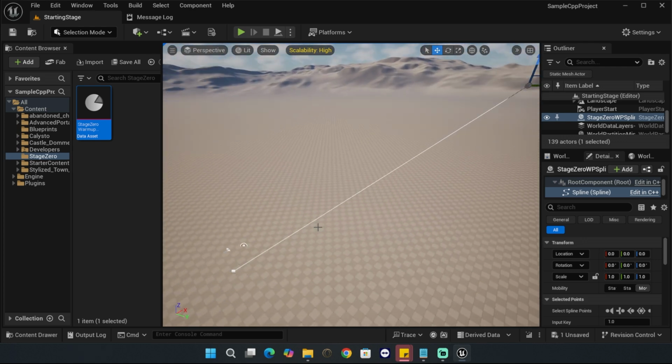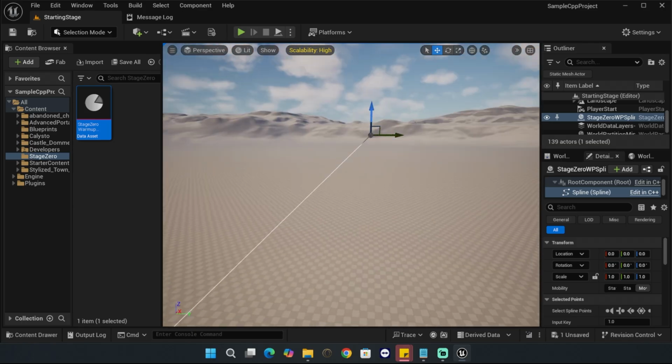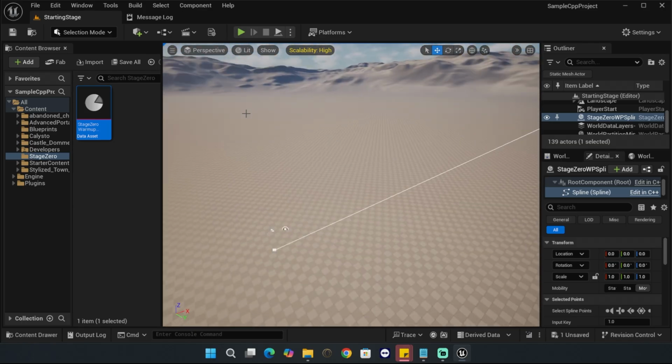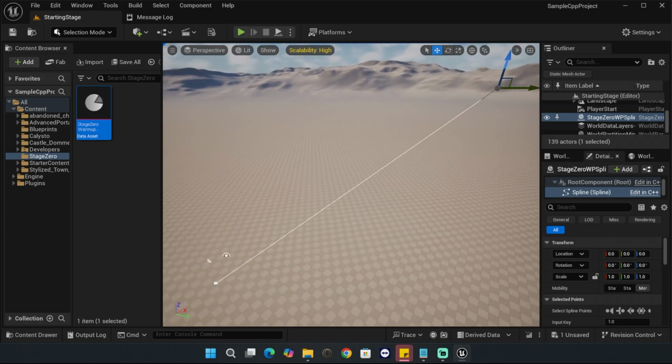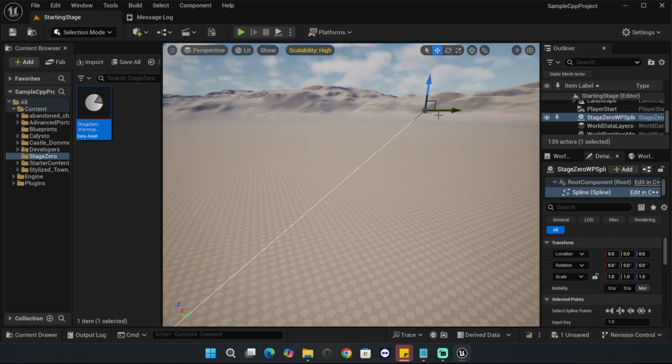The area around this line, this is what's gonna be warmed up. This area will not. We can't warm up the whole world partition map. That's too heavy. So we warm up the area around this spline.